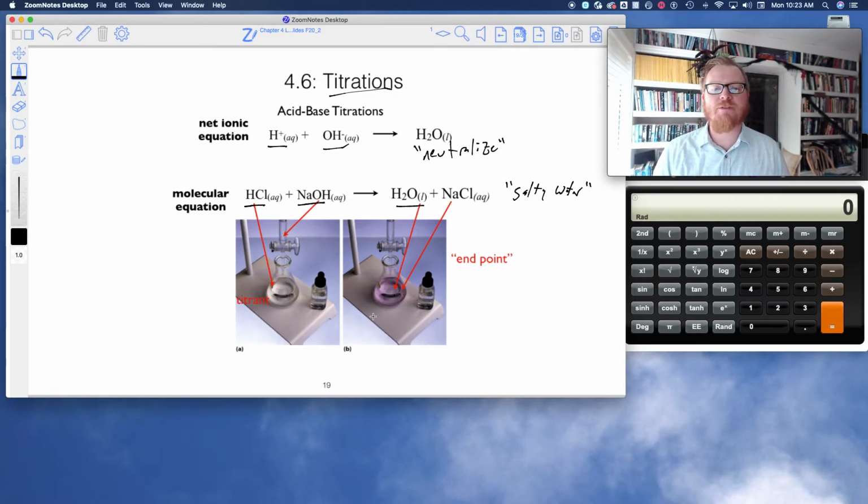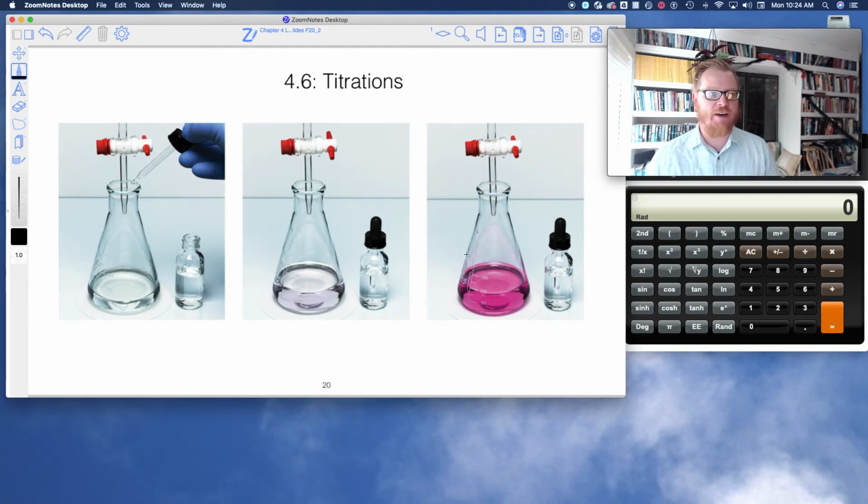So to do this type of titration, we add what's called an indicator. And that indicator will change color under a certain condition. There are lots of chemical indicators out there. If we choose the right one for the particular acid-base reaction we want, it changes color when the reaction is done. It's pretty cool, okay? I think I have that going on here.